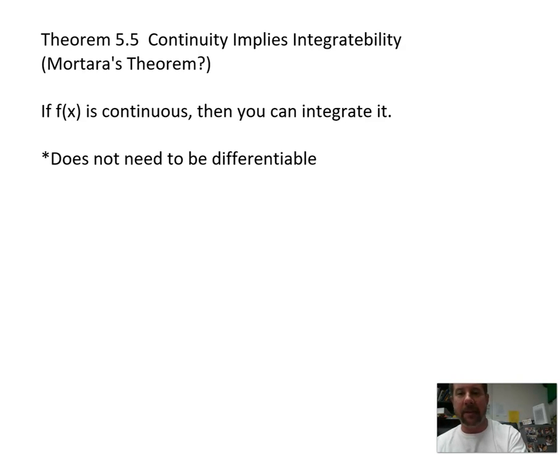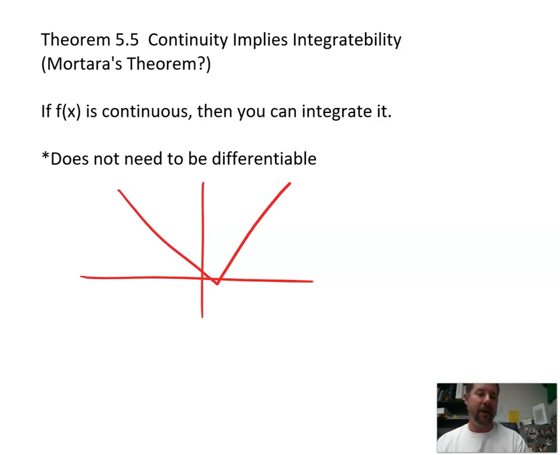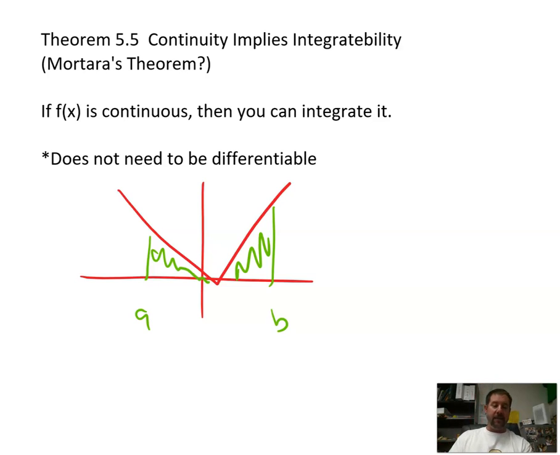An example of this would be absolute value. Absolute value is not differentiable. It's got a pointy part of the graph, right? However, it's continuous, and that's really all I need, because if I was going to try to do this, I could find the area under the curve from A to B. So I could integrate this. Some functions you're just going to integrate, and maybe you can't do it algebraically, but I totally can do it graphically through the function. I could find the area of those triangles.